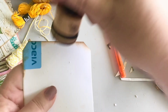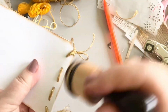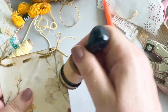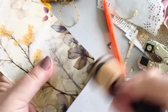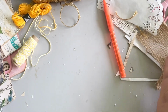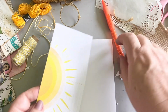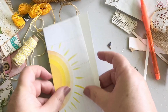And I don't even mind that part of the Viacom is showing, because you know, these are junk journals where you are repurposing items as well. But if that bothers you, you could certainly have covered this up with a little bit of coffee dyed paper or any kind of paper that you would like. Okay, so we've got that one, and we've got one more to do, which is this gorgeous sunshine, again for a tag.